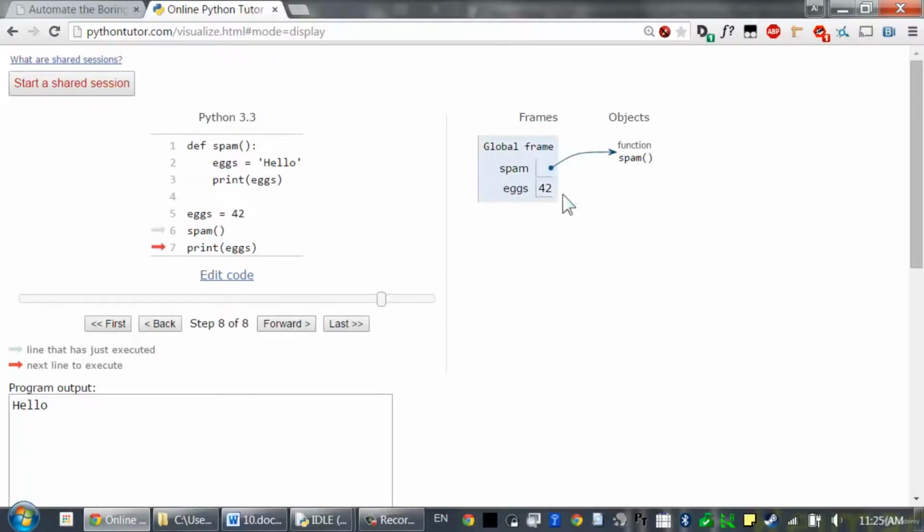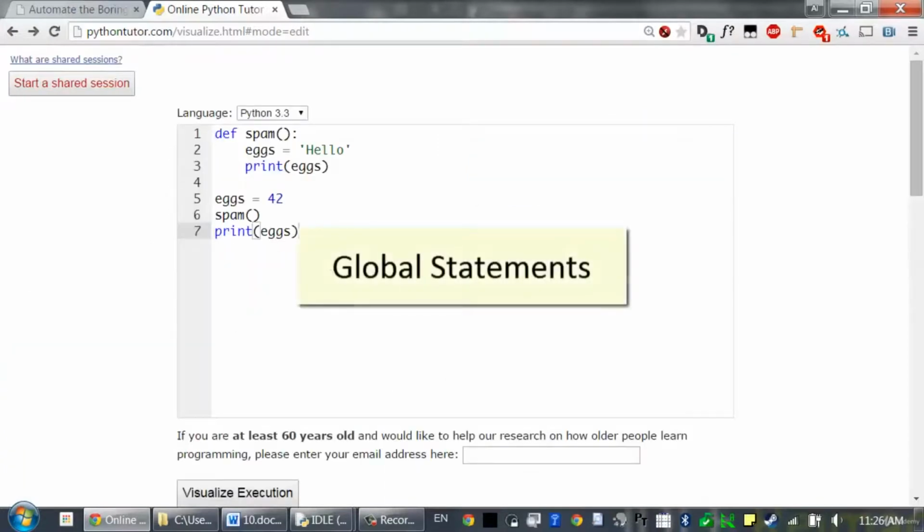Then we return, that local scope gets destroyed, and then we run this exact same code, print eggs, that was here, except this time, we're in the global scope, it's referring to the global eggs variable, so that prints out 42.